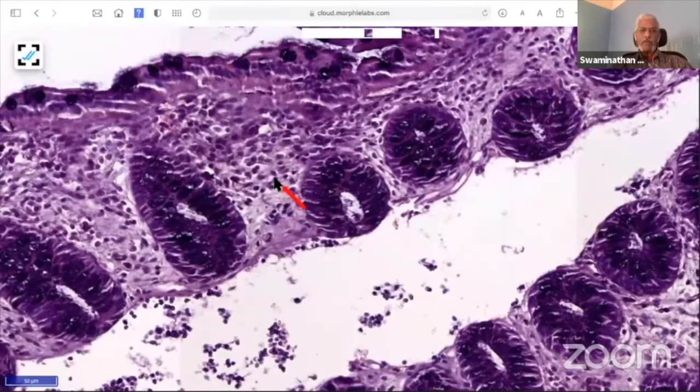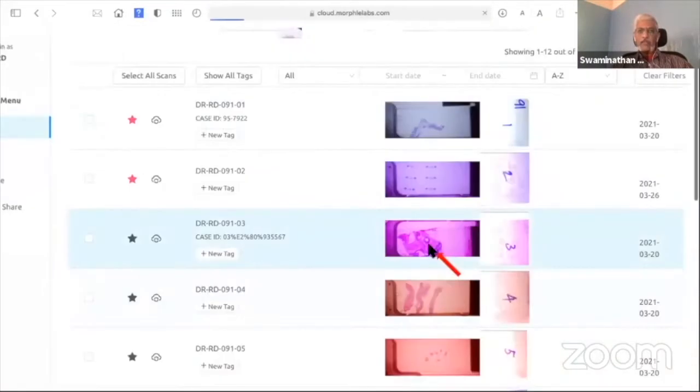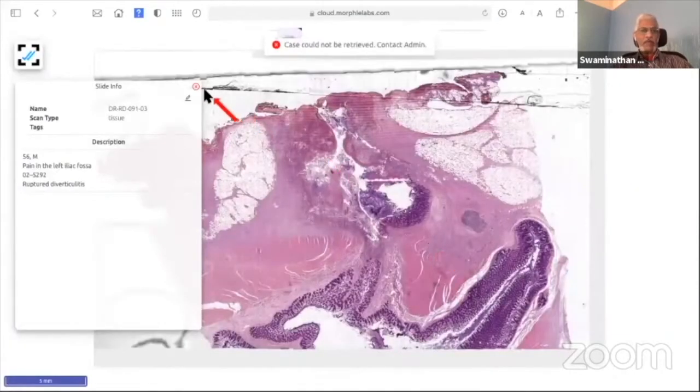In any biopsy, you have to have a systematic view. Look at the lumen, then the surface, then the lamina propria, then the submucosa if present. That systematic approach is very, very important. Slide number 3 is a low power diagnosis. If you go to the high power, you will get confused.